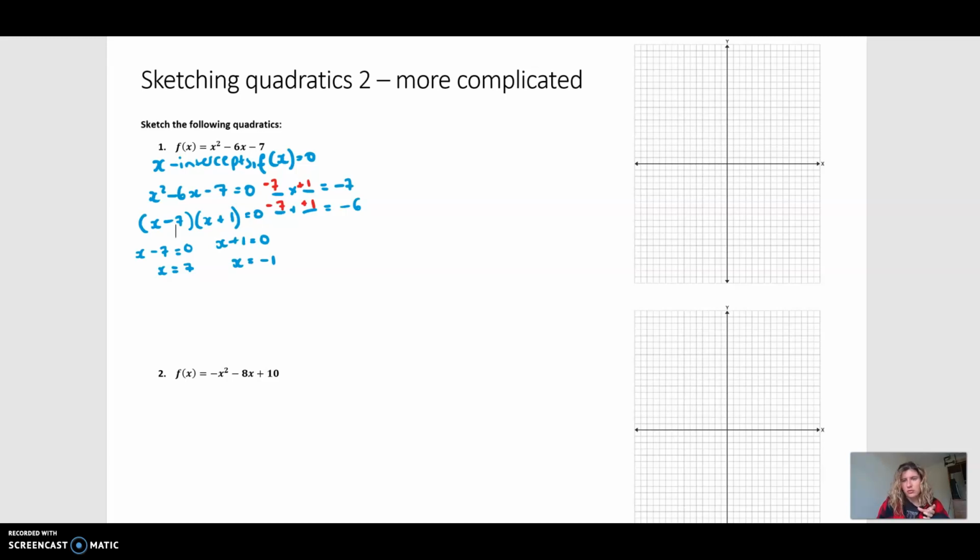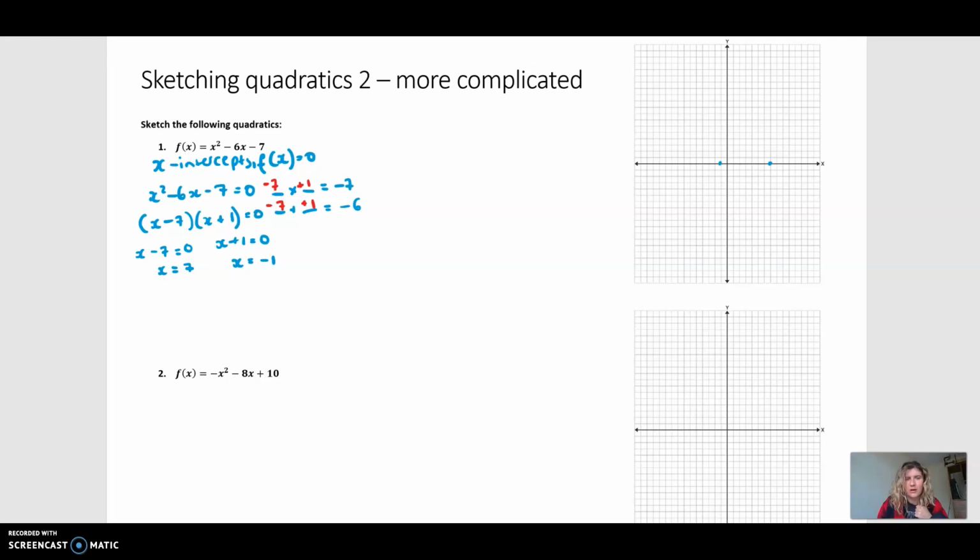So they're our two intercepts. We've got one at negative 1, and one at, I think that's positive 7 there. If I get any of these wrong, it's just because it's hard to see the grid from where I am. I think I need glasses, you know. How it is. Okay, so we've got positive 7, negative 1. So there are two intercepts.